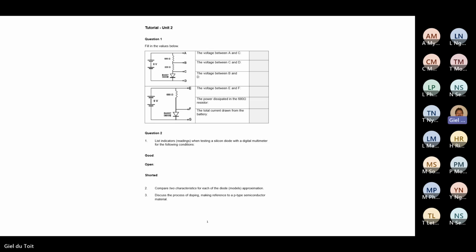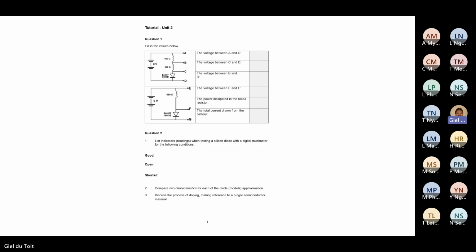And now the next question. With the aid of a diagram, describe forward bias. Remember, I've explained to you what forward bias is. Forward bias is when this diode is put in quadrant 1 on your graph. In other words, the positive of the battery goes to the positive of the diode, and the negative of the battery goes to the cathode here.